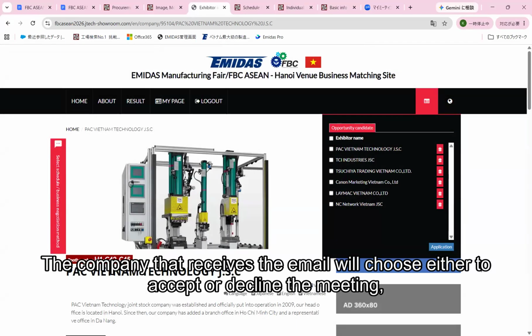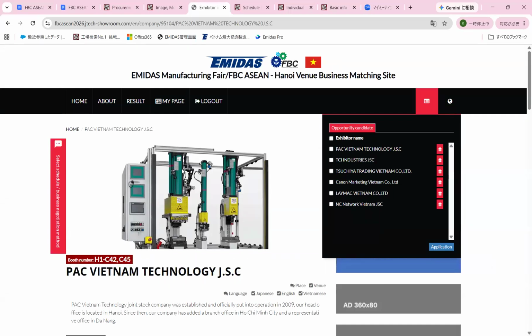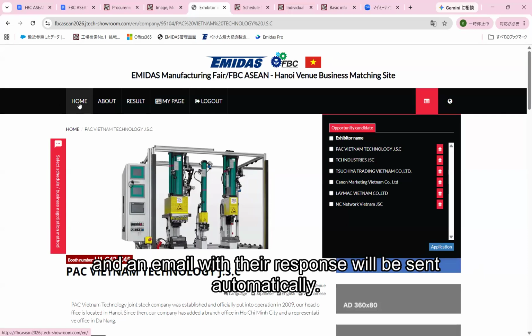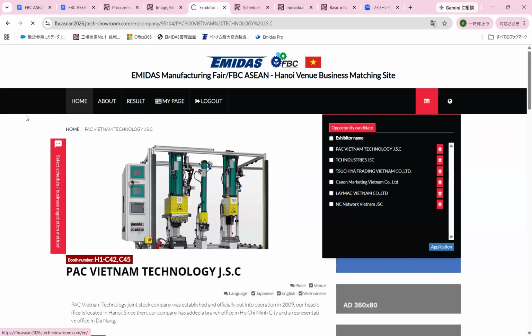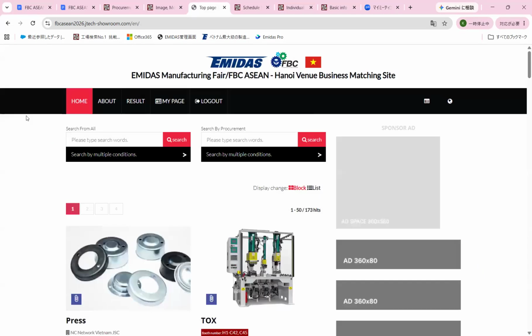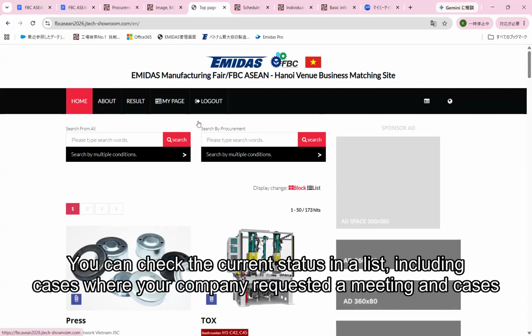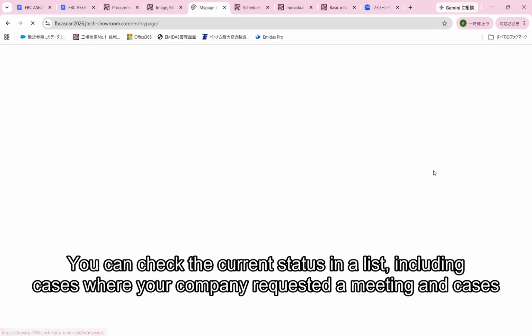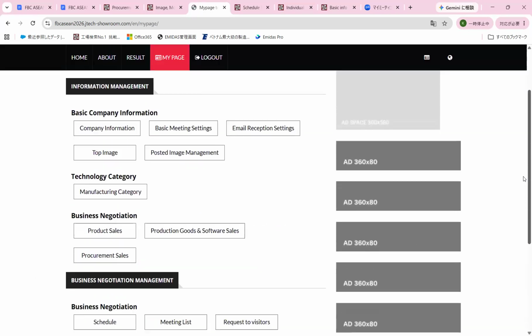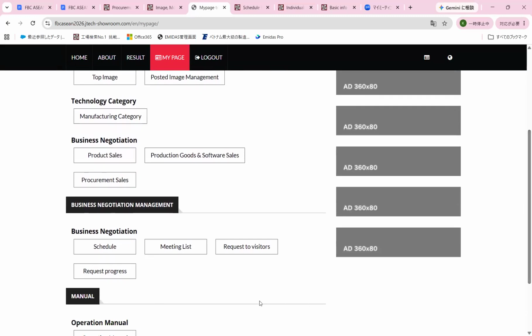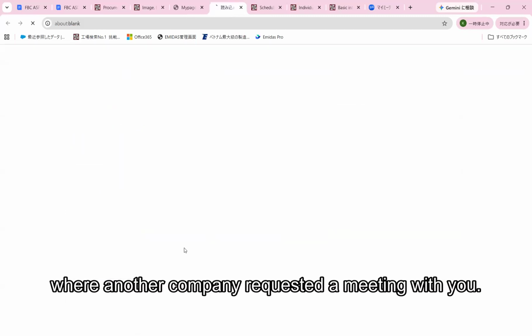The company that receives the email will choose either to accept or decline the meeting, and an email with their response will be sent automatically. You can check the current status in a list, including cases where your company requested a meeting and cases where another company requested a meeting with you.